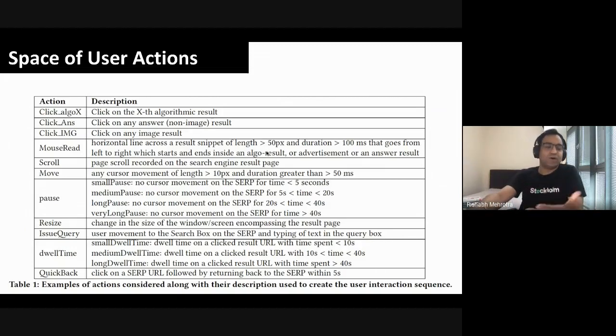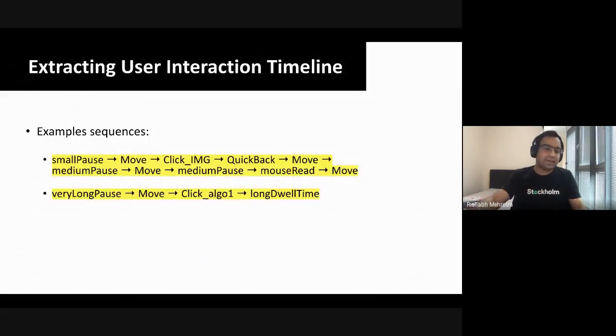So again, it's up to us. We can define these actions at whatever granularity and sophistication we want. Once we have the logging, we can just go ballistic on this and define even more sophisticated actions. But we saw that mouse reads are fairly common in desktop search scenarios. Other examples could be that there's a very long pause, you click on a result, and then you spend a lot of time, so this is a long dwell time. Again, if you have 100 million users making 100 million search queries, for each of these search query interactions, you can create some of these sequences.